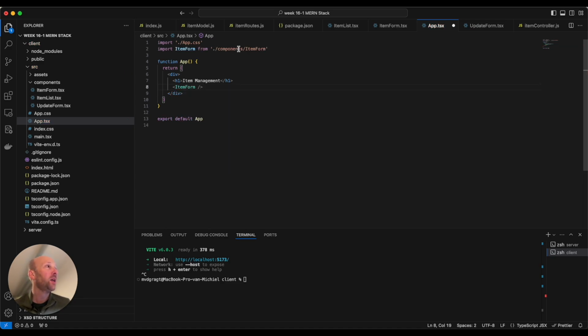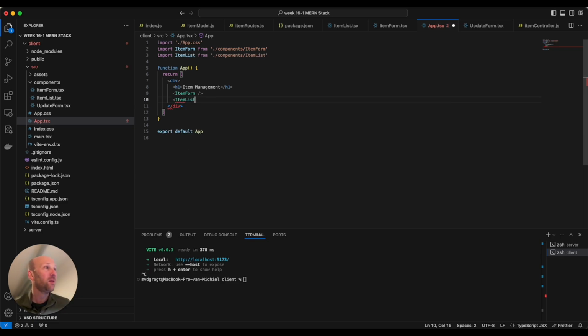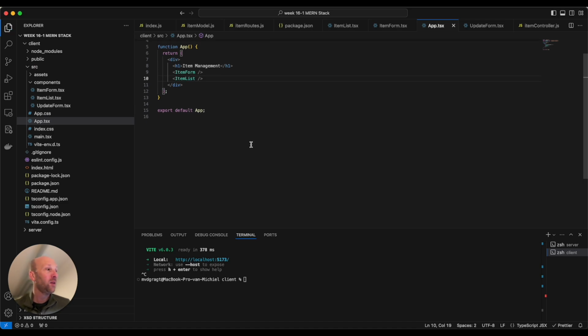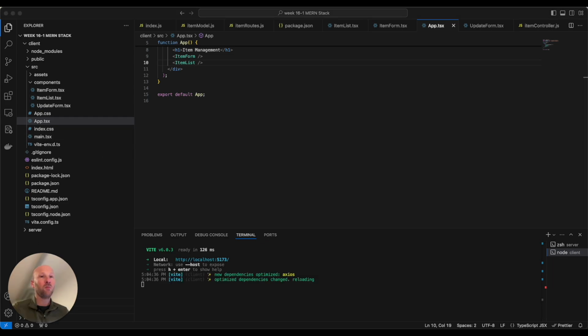You can see it's imported it from there, and I also want the item list there. So let's have a look here, and click, and it looks like this.